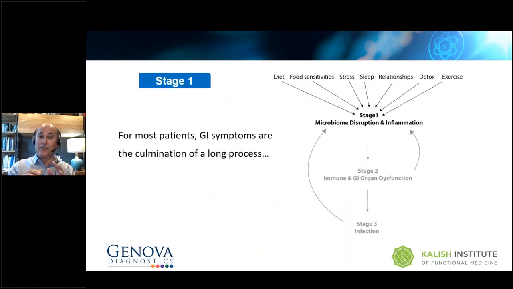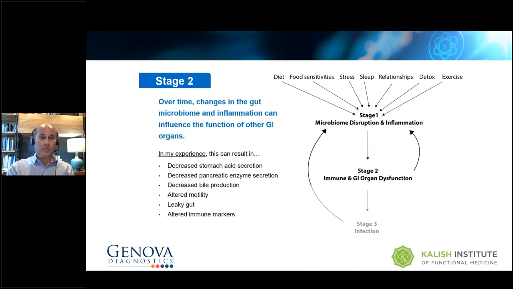Stage one, again, is the microbiome has been disrupted. And there's a gazillion things that can cause that. Diet, obviously, antibiotics, obviously, stress, sleep related, all that. Toxins. We're not going to talk about what causes that, but is the microbiome working well? Is it disrupted or not? Okay, and there's clear markers when we look at the test review at the end of the class here. So I'm going to go through these lecture notes for a little while, then we're going to get into lab interpretation at the end of the class. And so stage one again is microbiome.